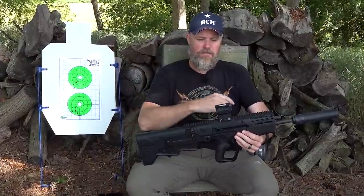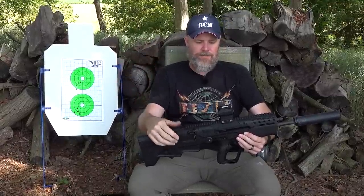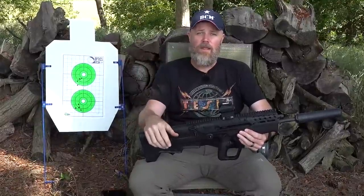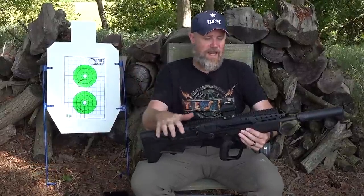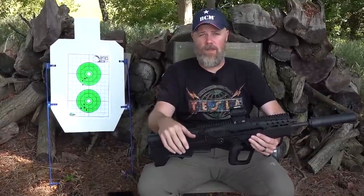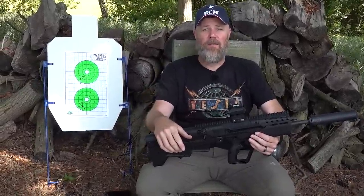So the American Defense spec, cool red dot sight at $369, you know, it's competing against Primary Arms, which I've had a lot of good luck with. And so we'll see how it hangs. We'll definitely do some shooting. This rifle is accurate enough for me that I would be comfortable going into the field and hunting with it. And yeah, so I'm definitely gonna be shooting this rifle a lot more.